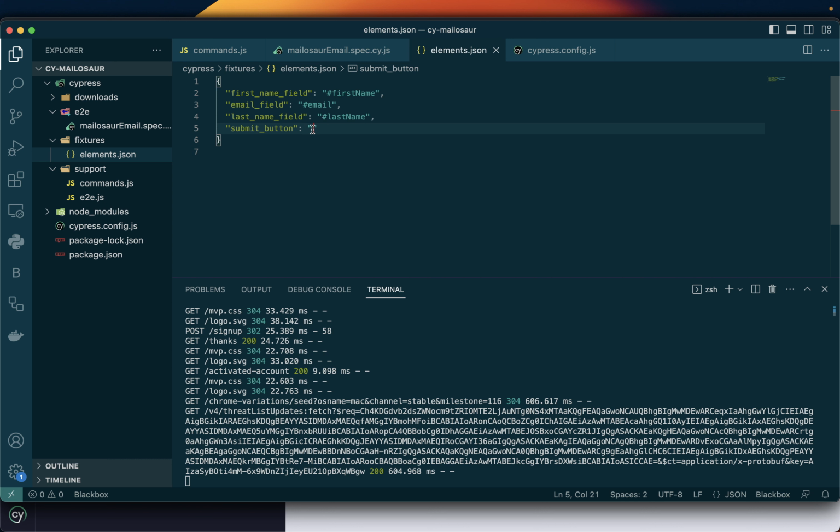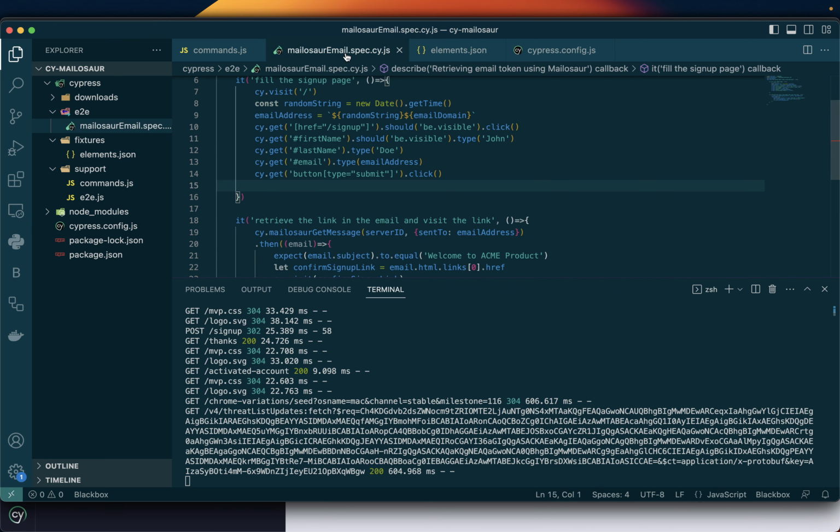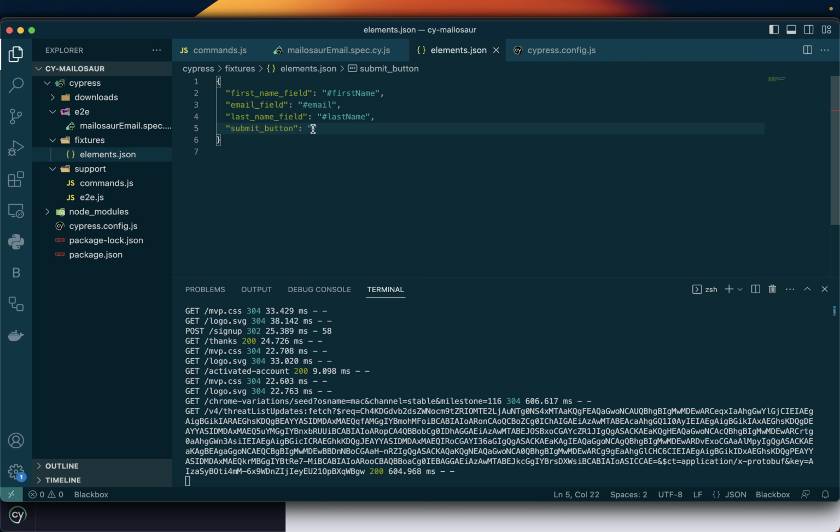Let me get it out. Where is it taking? What am I doing? Let me copy it again. For some reason my clipboard isn't bringing it. So I'm going to copy again and go here and paste.